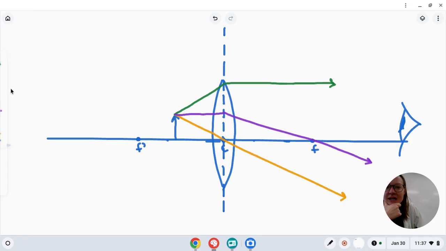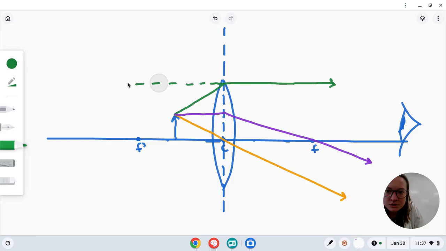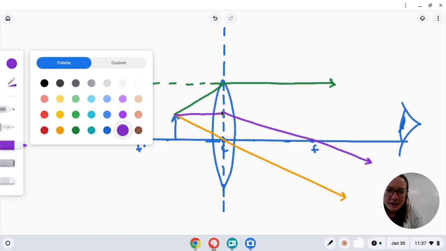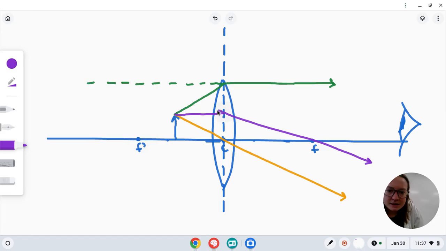Of course, you're doing this with a ruler, so yours looks nice and straight and beautiful, unlike mine. It's just absolutely stunning and rulerful. Then, your eye will say, oh, I wonder where this light ray came from. And you'll say, oh yeah, it looks like it came from somewhere like back here, maybe? I don't know. And then your eye will trace this light ray back, and again, this is where I really need a ruler because it would make everything so beautiful. But that's okay, it's fine, don't even worry about it. And it would trace this light ray back and say, oh, it looks like it came from somewhere over there.